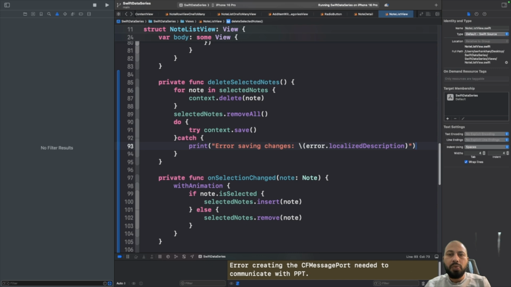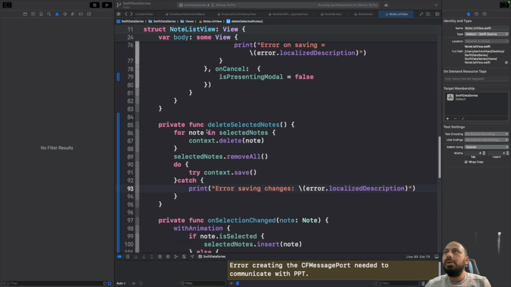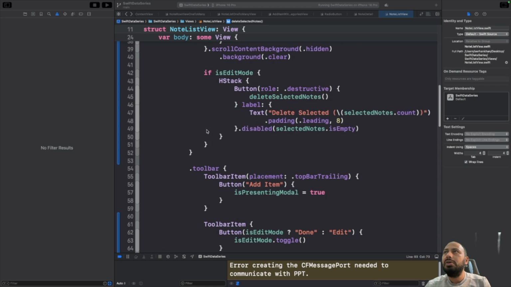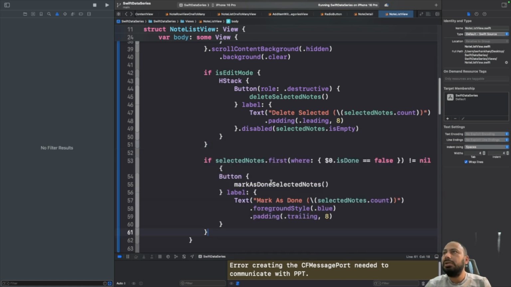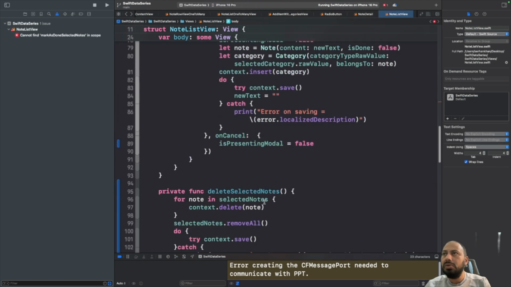So we have one more button that we are going to add in this case. In order to not make this video longer, I already implemented this, so I'm going to have it here, and we're going to implement the mark as done selected nodes.